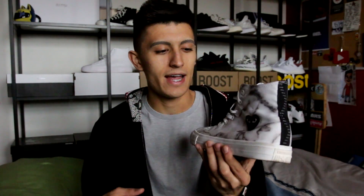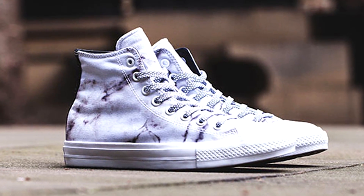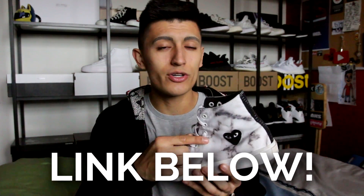For the very first sneaker, it makes sense to show you guys the very first Converse sneaker I was ever sent: the Converse Chuck Taylor 2 from the Marble Pack. This is a custom I did a long time ago, last year. Originally these sneakers did not have this Comme des Garcons patch on it — it was just a regular marble print canvas upper. They also made a black colorway. Converse sent me the white ones. It's really just a small iron-on patch. I'll leave a link to a DIY video. Many people in the Sneaker Talk family have made their own DIY CDG customs — it's a really cheap alternative compared to buying CDG Converse that retail for like $200 Canadian dollars. These patches were pretty cheap.